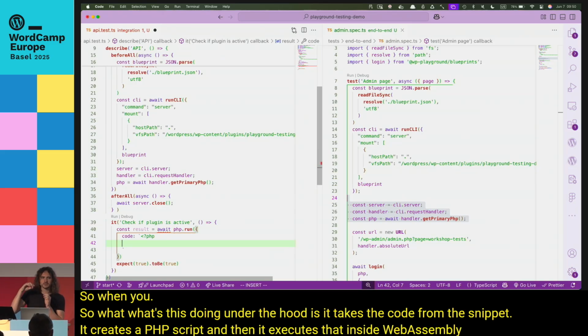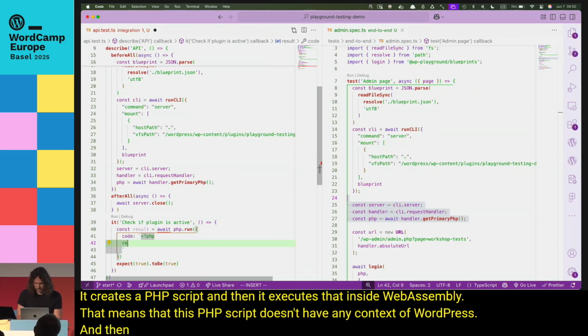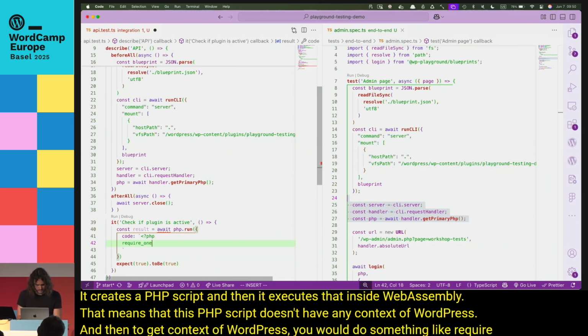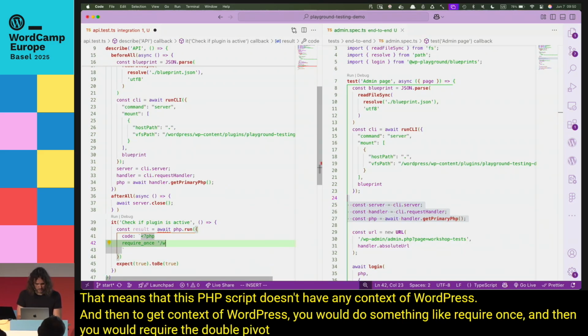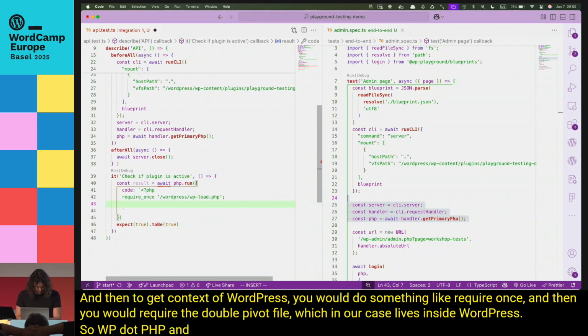That means that this PHP script doesn't have any context of WordPress. To get context of WordPress, you would do something like require_once and then require the wp-load file, which in our case lives inside WordPress/wp-load.php.